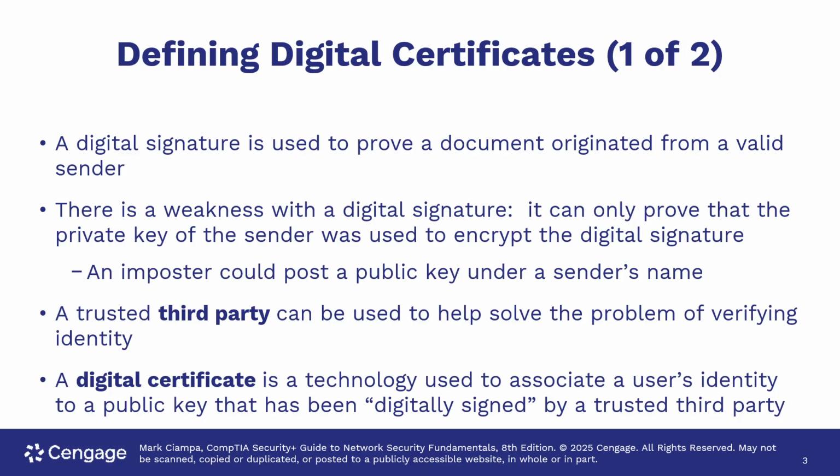So that way we can ensure, is this actually John Doe's signature here on this document? How do we know? If someone presents a document that says this identifies me, well, how do we know? Did they just sign this document? So that trusted third party, what would that be?